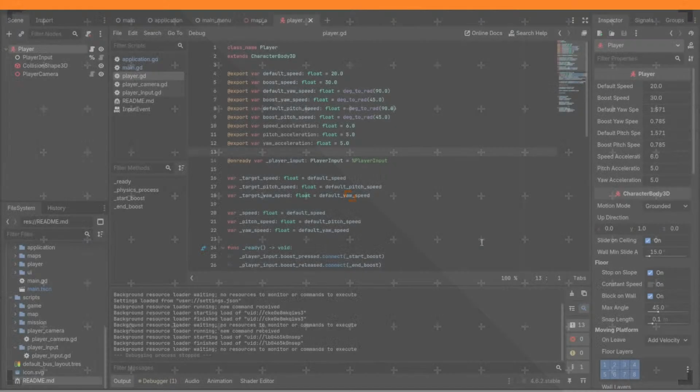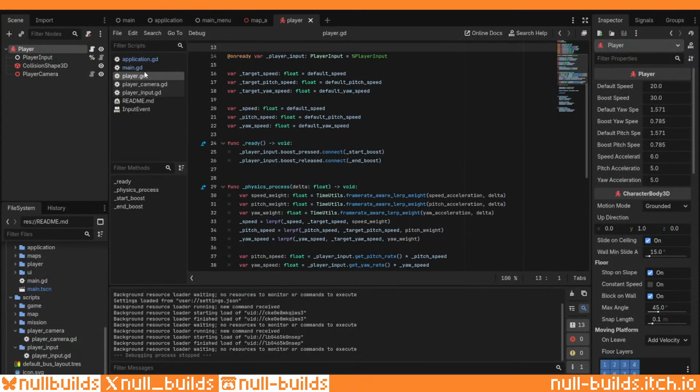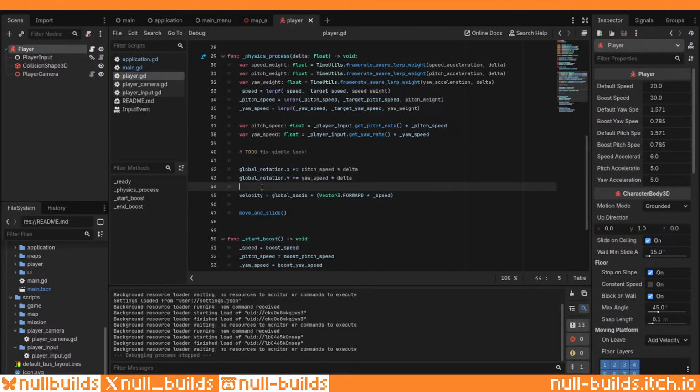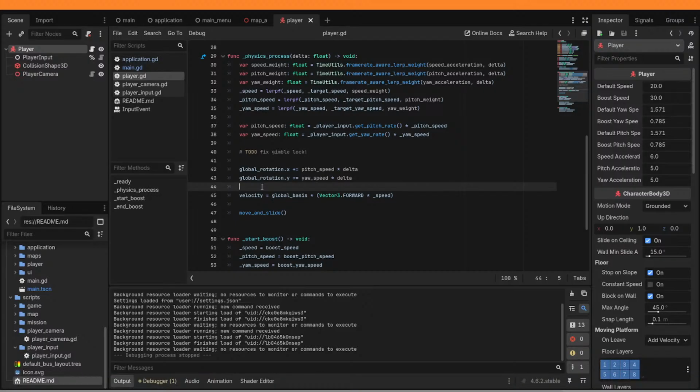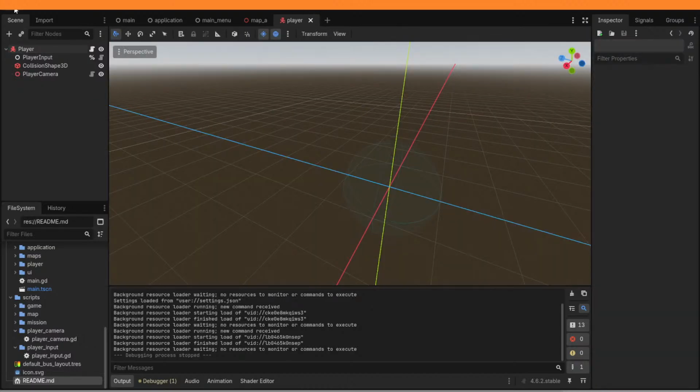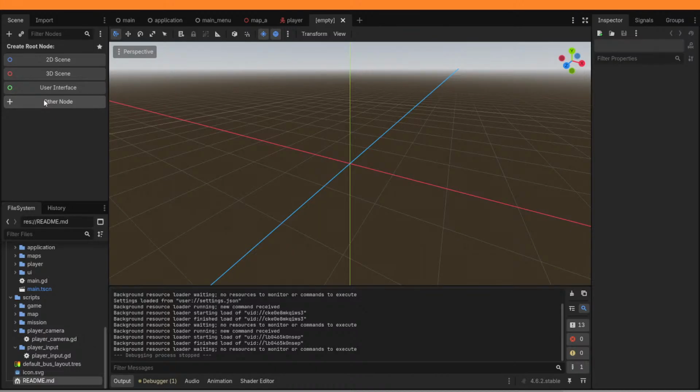And then for the moment, code-wise, I'm just doing a really simple thing, adding to the rotation based on whether or not you're holding the key. I think I need to implement the boost timer so that the boost actually drops, but that's going to require adding a user interface for that. So I'm going to go ahead and just start that now, since I'm going to need it anyways.